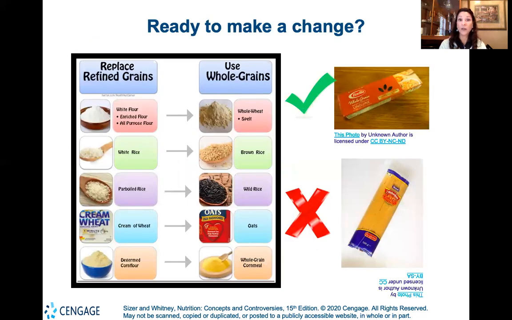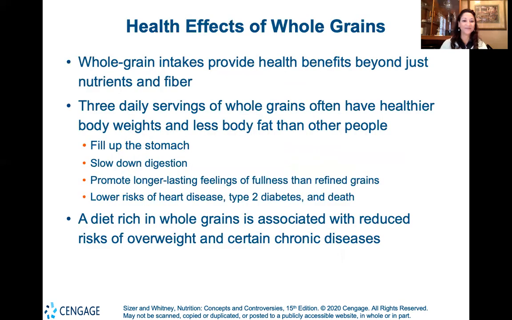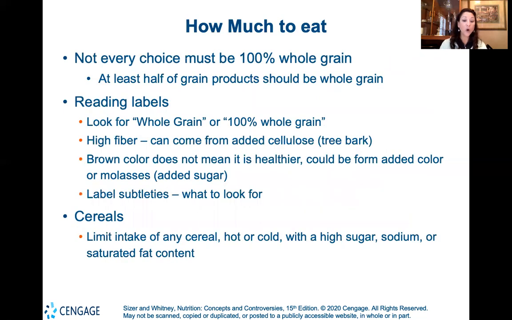So, are you ready to make the change? Of course, products made with whole grains have more health benefits, as seen here on this slide. But should everything we eat be a product made from whole grains? The recommendation is to try to make at least half of your products whole grains and watch out for high amounts of added sugars, sodium, and saturated fat in cereals.